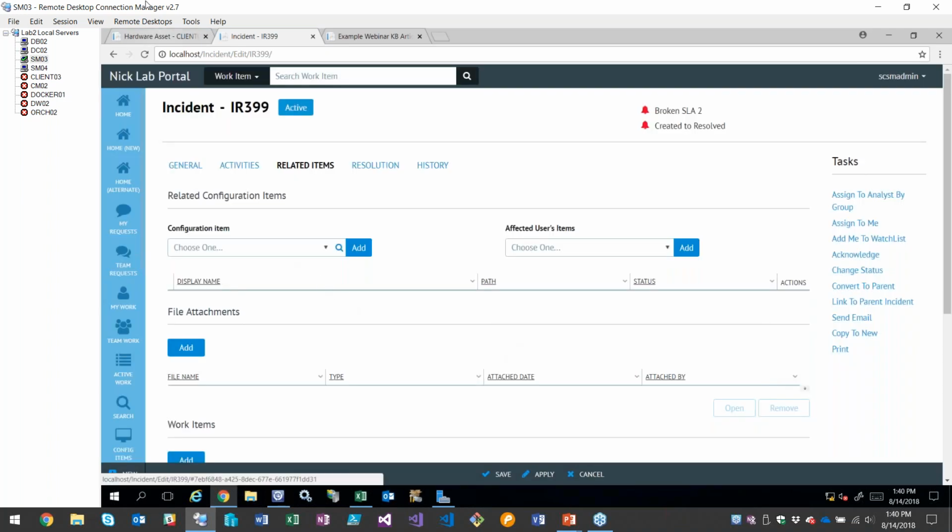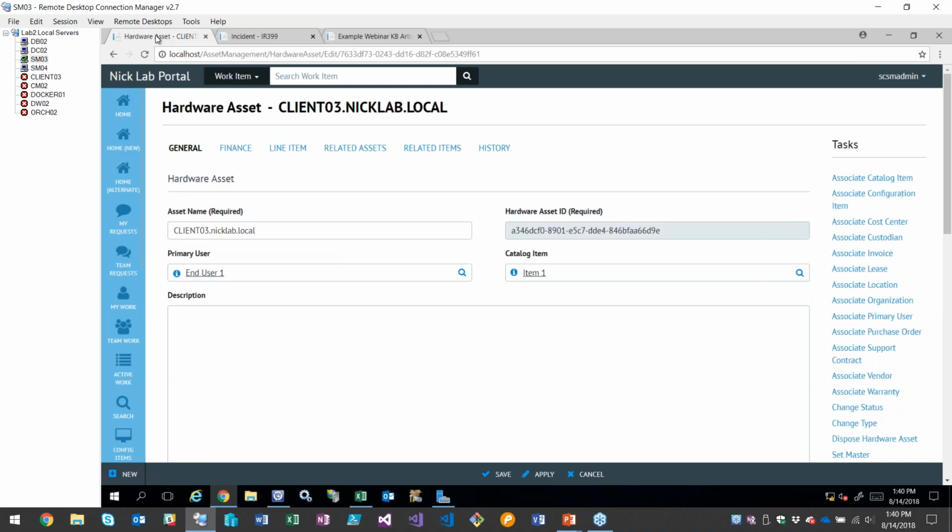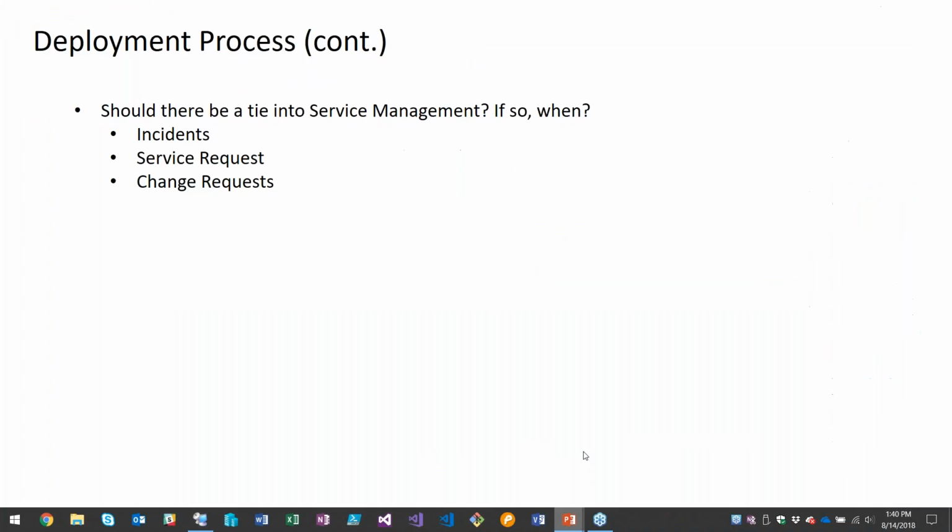So they would need to know to come in here and link the hardware asset, or maybe to come into the hardware asset and link the work item, so that you maintain that relationship between your ITSM, your service management changes, and how they affect your hardware inventory fleet.